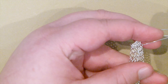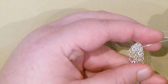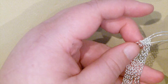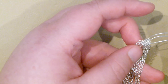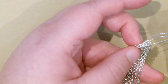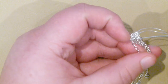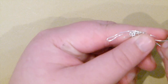So then get the end of your wire and put it through one link at a time, making sure that you grab every single link and that you grab it the right direction. So just do one link at a time and, if you need to, manipulate it along the way. Like so. I've got my wire through.